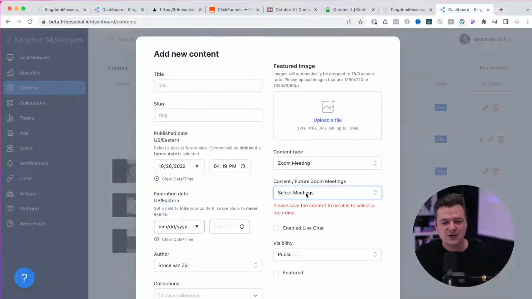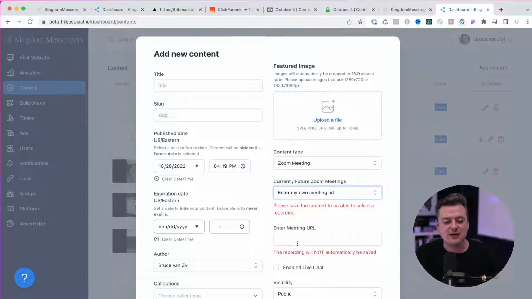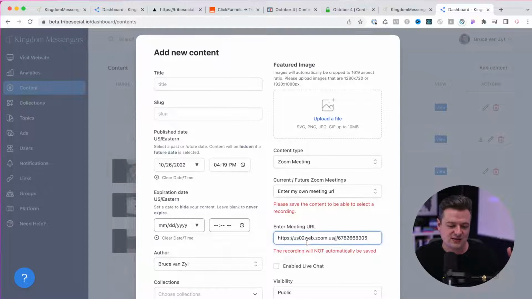kind of on the Zoom side. So we're testing a lot of this. There's a lot of different pieces that have to work together to make this all automated, but you can try it out by selecting your own meeting. And then if you want to, you can just hit select my own meeting URL, and you can put in any Zoom link right here, and it will work. But it will not move the recordings if you use this option.